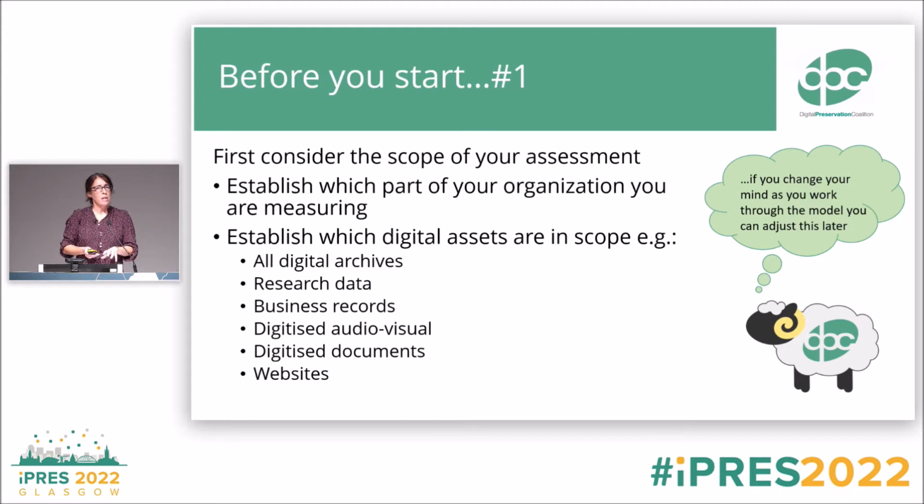So take some time to think about what content streams you're going to be measuring as part of this assessment, because I think that would be helpful before you get started. It can make a big difference to the answers to your assessment. But remember as well that you can do more than one RAM assessment for your organisation if you want to. So if you wanted to do one RAM assessment for born digital content and one for digitised, that's fine. Do whatever works for you.